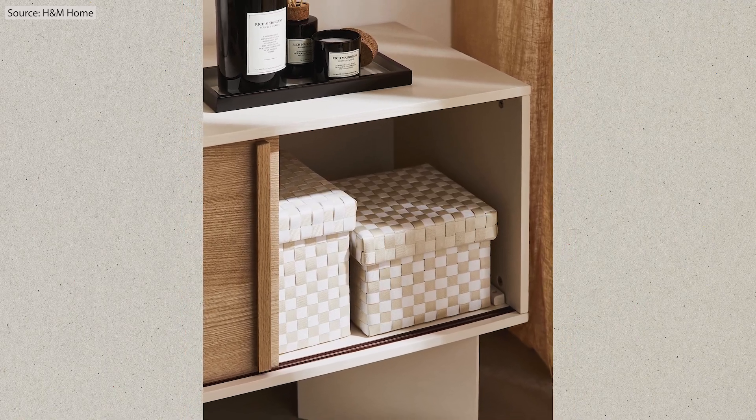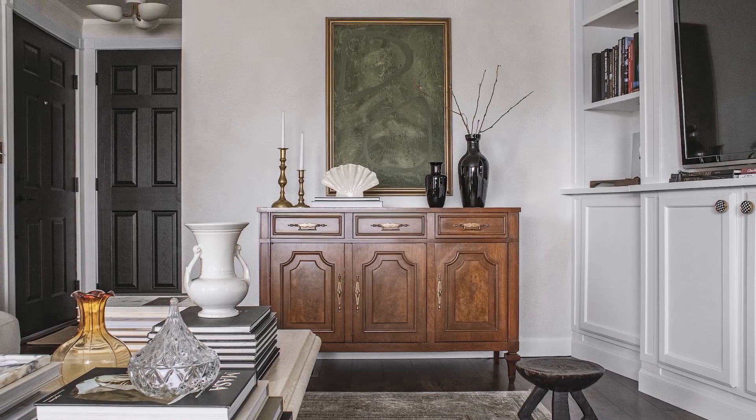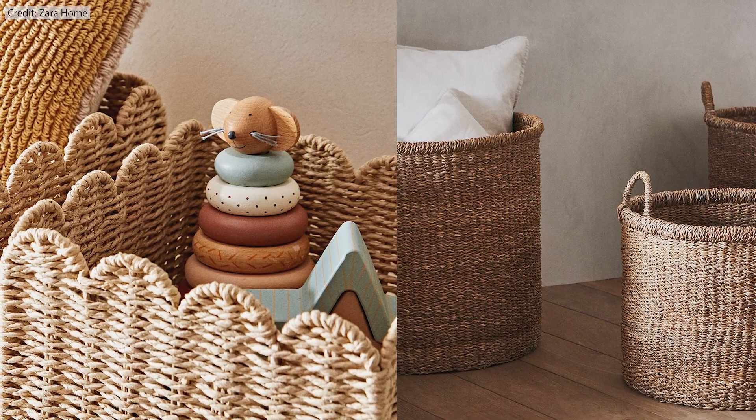I get so sick of seeing clutter everywhere — remotes, decor, whatever. Life happens and we're all in different seasons — kids, pets, messy family members, or a lot of decor. But when things feel too cluttered it can really affect the feeling and design of the living room. We want everything in there to be intentional and well thought out, with the ability to multifunction. One of the reasons for clutter might be not having enough storage solutions. I personally love a credenza-style piece — a cabinet with closed doors, not open shelving, so I can throw things in there and get them out of sight.